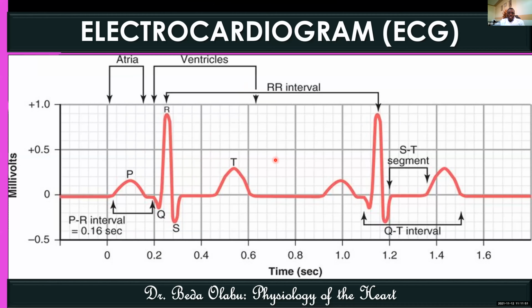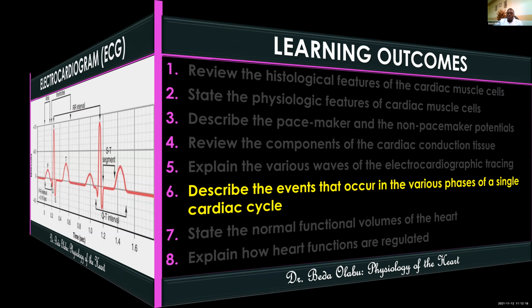So this is the common thing that you'll be seeing in the normal tracings. Each P wave should be followed by a QRS complex, and that's what we call sinus rhythm. There's a lot of information you can gather from ECG tracing, including heart rate and whether the rhythm is regular or irregular. Well, this class will not look at the pathology of the ECG.